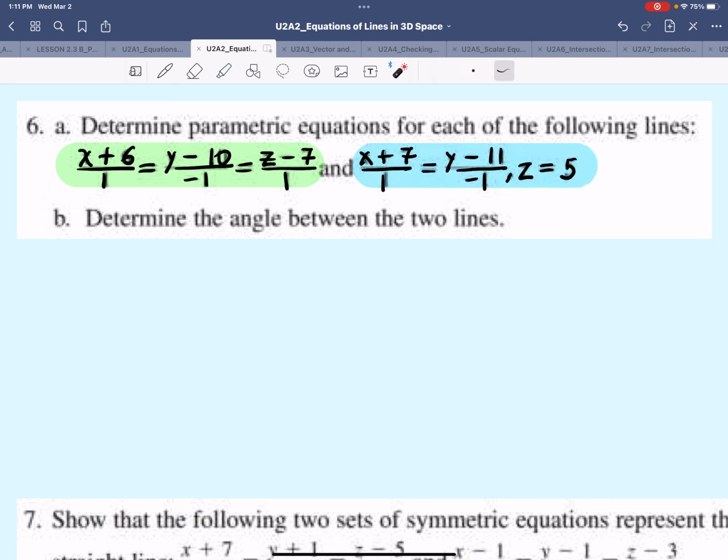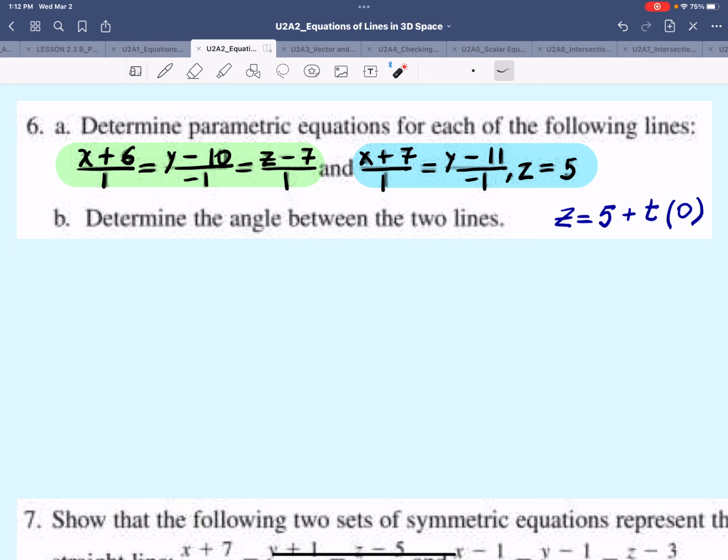Now, notice that both symmetrical equations look similar, but there is a difference in the second one. You see that we have a comma, and then we have just z equal to 5. So what that means is that the parametric equation for z must have been 5, which would have been the z coordinate in the starting point, plus some scalar t, and the z coordinate of the direction vector must have been 0. And that's why we do not see the fraction in here, because it would have been undefined. Next, we have to find the angle between the two lines.